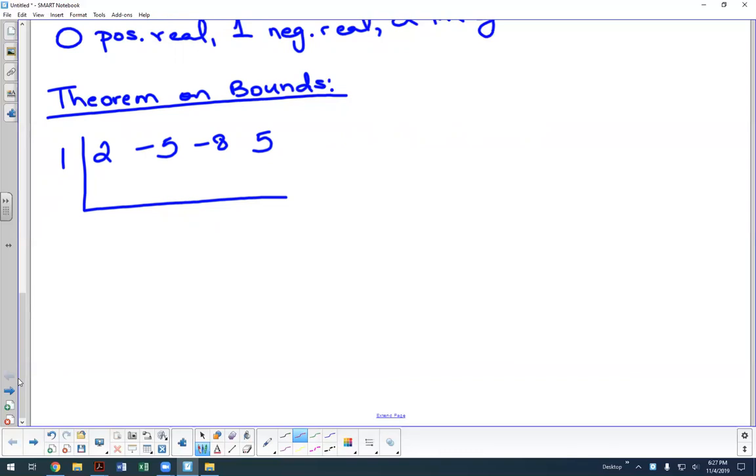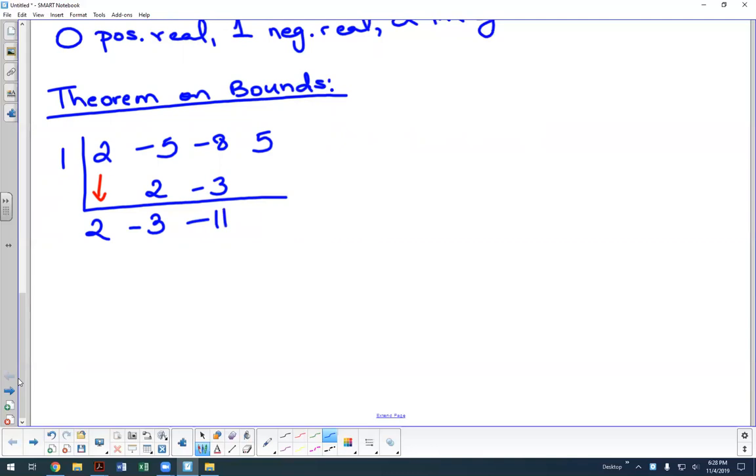So synthetic division means bring the first number down as it is. And then what do we do? Multiply. So we're multiplying 2 times 1, which gives us 2. And then what happens with negative 5 and 2? Negative 3. Yeah, you're adding them. So negative 5 plus 2 will give us negative 3. We go back and multiply negative 3 with 1. And when we add negative 8 and negative 3? Negative 11. But obviously, the moment you hit the negative number, you don't need to go forward.